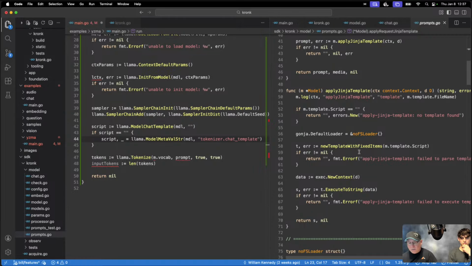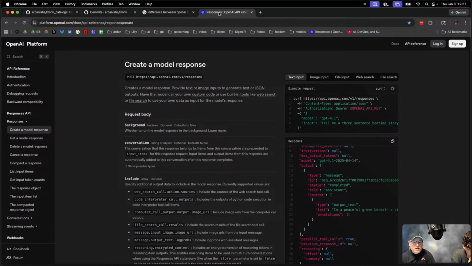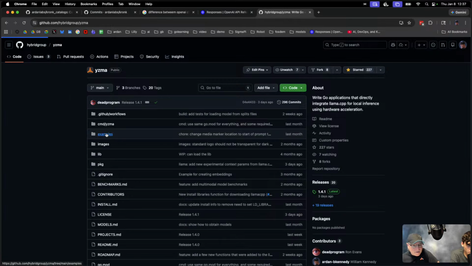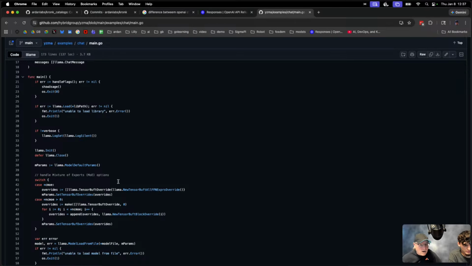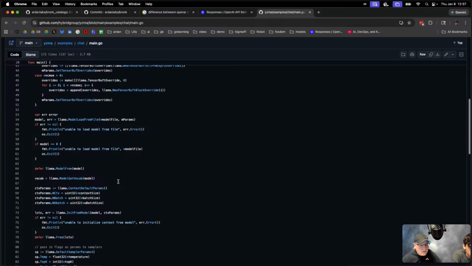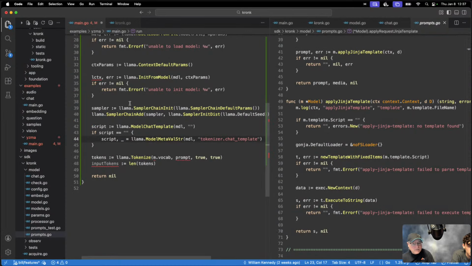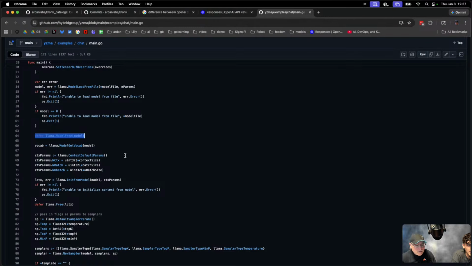Now, the problem with this code that I have here is that I took out the llama stuff and I'm doing everything with the Jinja package, right? Okay. Yep. But I think that if we go back to the llama examples, he's using the raw. Oh yeah, I didn't even do the model free. Let's do that too. The model free does what? Frees memory. Oh, right. Okay. I mean, might as well do things right.